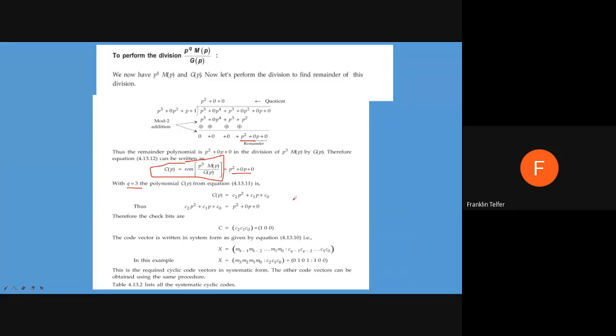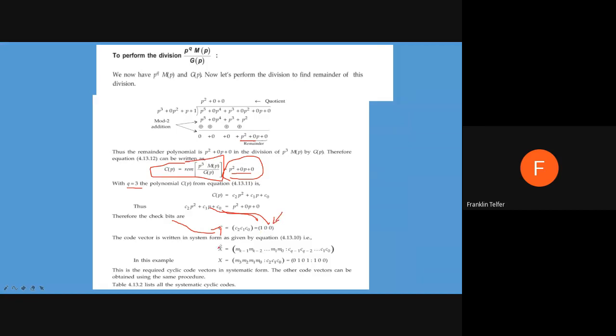So from this equation, we can see that the error check bit can be written in the form of 100. That's the C of p. Okay, so you can see here we have C as 1, since the p of you have a 0 here, right? You have 0 here. Next one you have a 0 from this polynomial function. So the remainder term of C of p can be taken as 100.